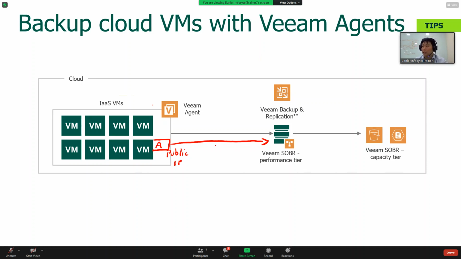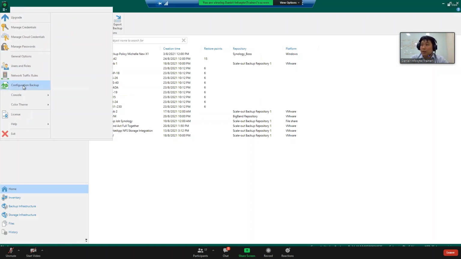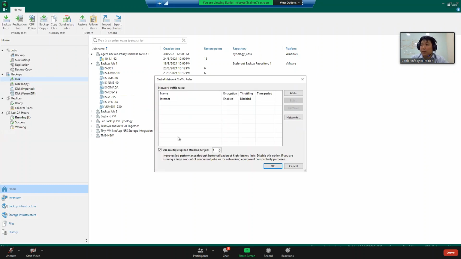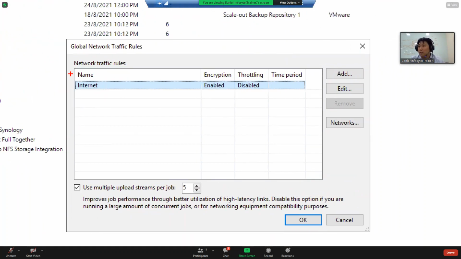Now you will see that over here, this connection by default comes with network encryption. Where does it come from? Now, pretty easy. If you go back to your backup software, when you click on main menu, there is a network traffic rules here. You will see that by default, you will have this network traffic rule applied.